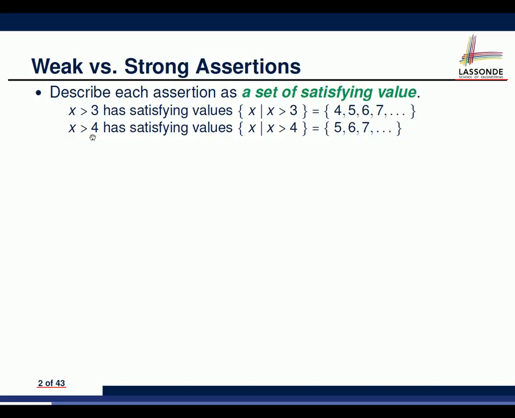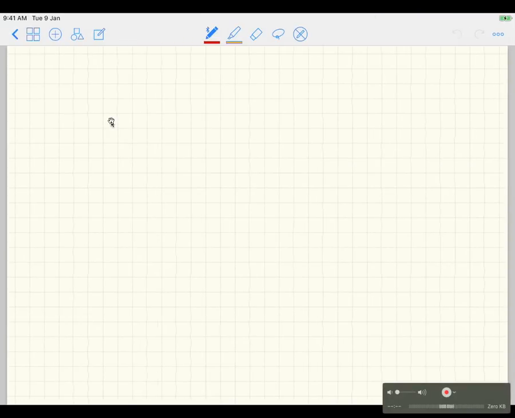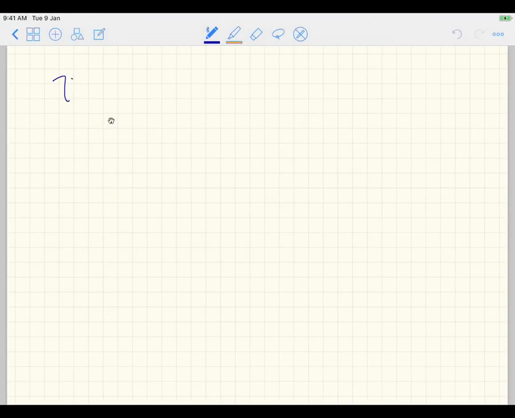Okay, the principle is easy. Whenever you got two predicates over here, if the satisfying values, let me just put it on the iPad. That'll be easier. Okay, if I go to this particular example, let's say x larger than 3 and x larger than 4. If you think about the relation between these two predicates, the satisfying value.